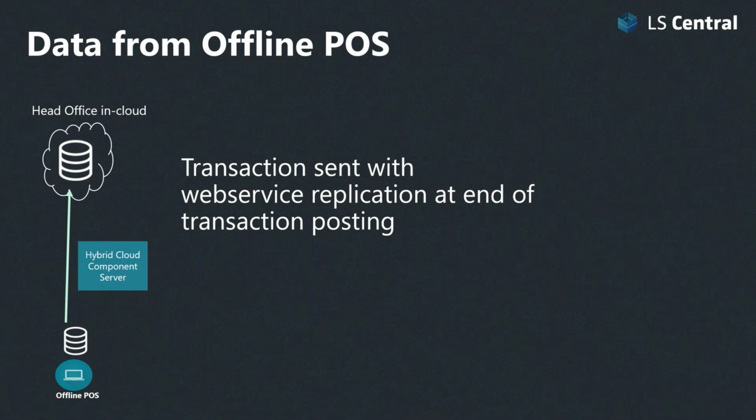We will have the transaction sent with web services replication at the end of transaction posting to the central. The reason we're not using the director is that you cannot access the SQL in head office, so we use web services. This should give you near real-time updates into the cloud and should quite easily support our unified commerce method of things.